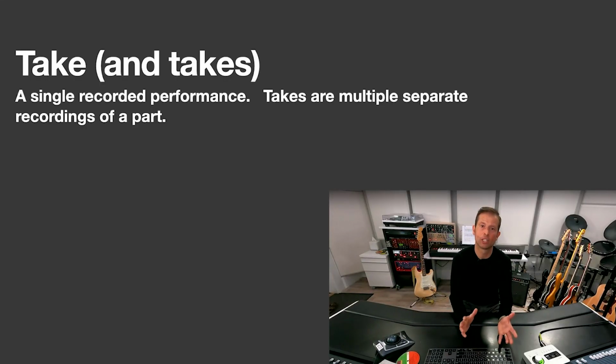A take is a single recorded performance, and takes are multiple recordings of the same part. As we're recording, we're going to go record a take. We'll record multiple takes of that guitar lead we did. We might do it 5 or 6 times, and then we'll pick the best take that we like of the best performance.